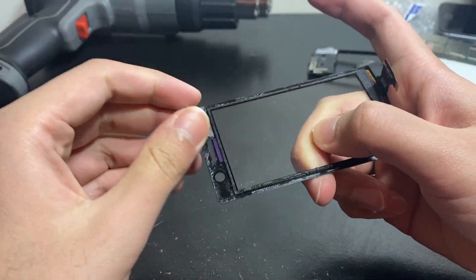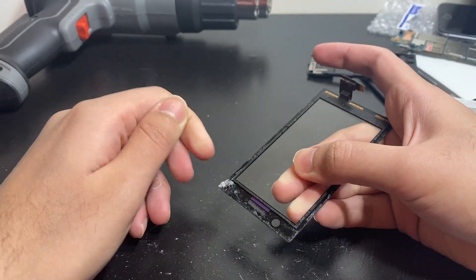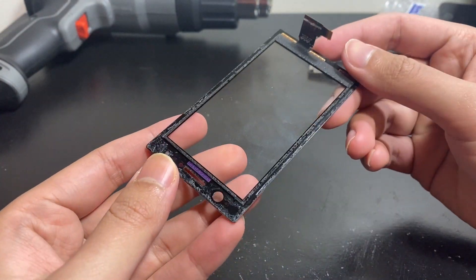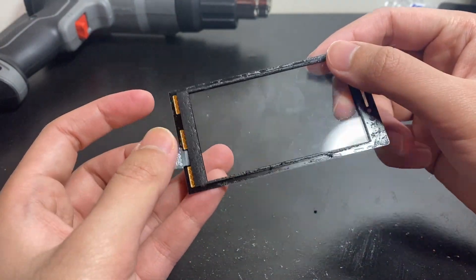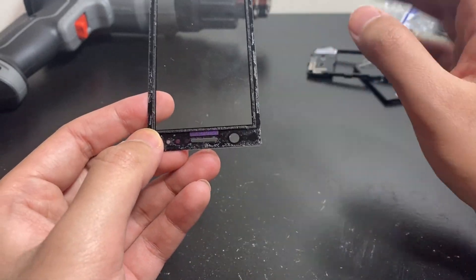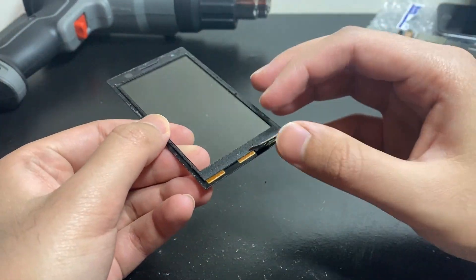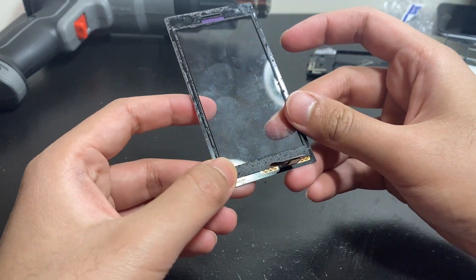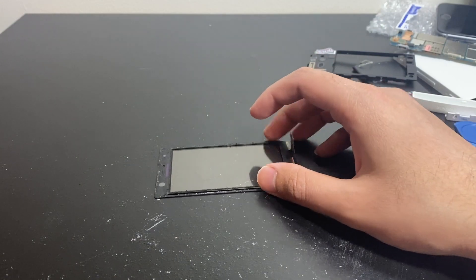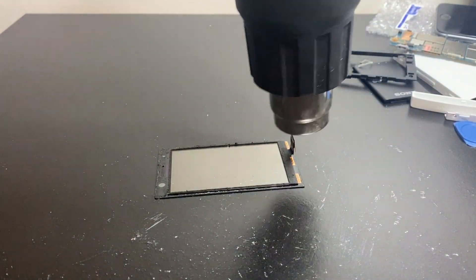Now I'll get rid of the excess glue on the digitizer. If this doesn't end up working, in part three — which will be in about two months — we'll get the part from China. But let's see if we can fix this first. We're going to heat this thing quite a lot. The padding might burn away too, but that's okay. We're not going to heat it to 200 degrees, but we will heat it considerably. Fast forwarding this.